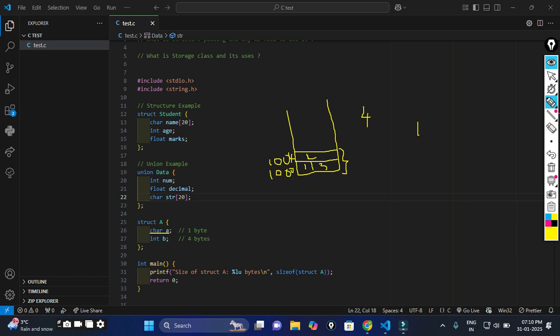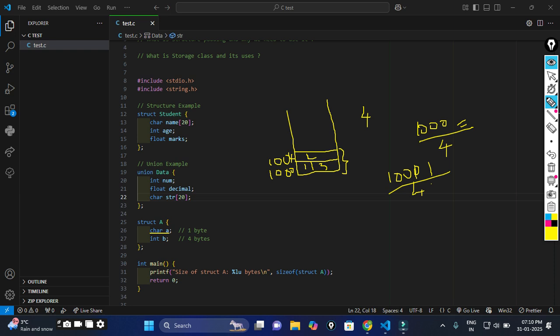Now see, 1000 is divisible by 4. Yes, 1000 is divisible by 4. So it is an aligned memory access. Is 1001 divisible by 4? No, 1001 is not divisible by 4. So it is an unaligned memory access.